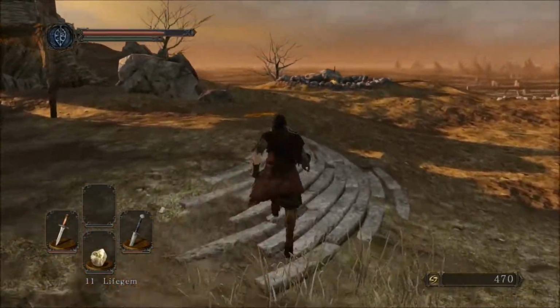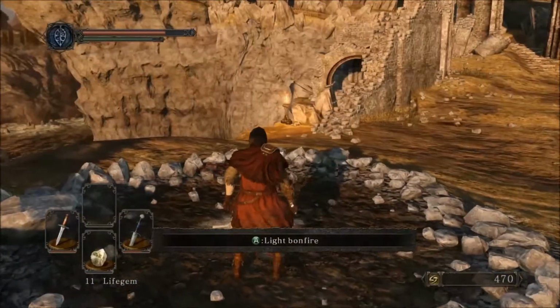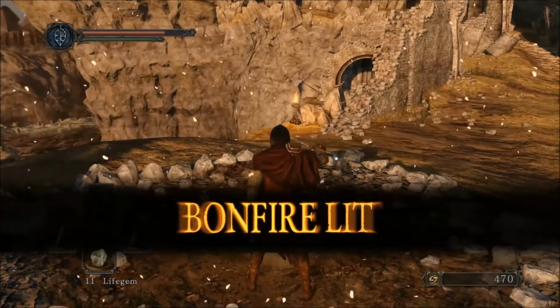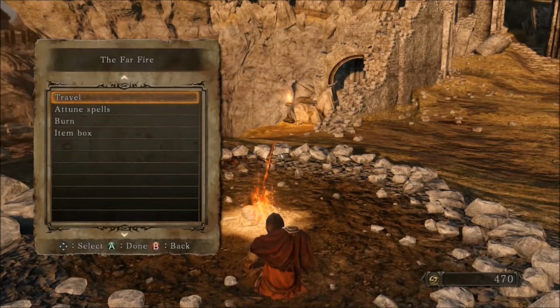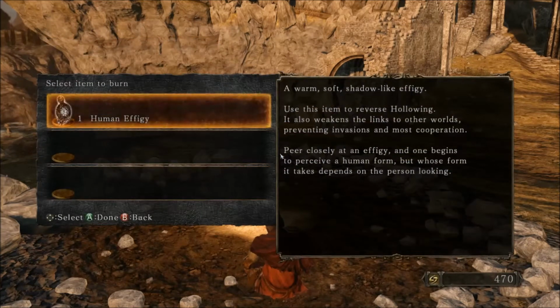So I'm going to come back here to the bonfire, and what I really should have done when I first got here is light the bonfire. But we're going to light the bonfire now and rest, and this will bring us up to the bonfire menu. And you can see here, you can travel, and that'll allow you to warp to any bonfire you've been to before. We can also attune spells. However, this character has no intelligence or faith, and no attunement slot, so I have no ability to use spells. And finally, there's the burn menu.